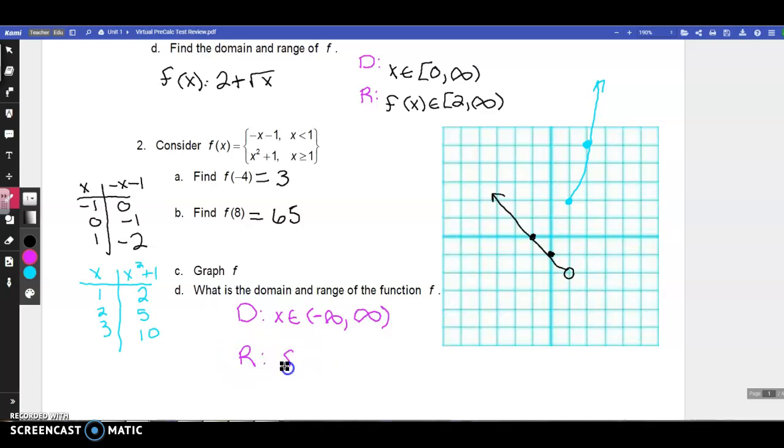All right, and then for my range, same idea, except I'm going to start from the bottom and work my way up to the top. So what is the smallest y value that I see? Well, there's nothing down in the negatives too far. So this -2, that's the smallest y value I see. And since it's an open circle, I'm going to use parentheses. So -2 is the smallest y value. And I'm going up, up, up, up, up, up, up. Looks like there's some funky stuff going on here, but all the y values are still hit. Up, up, up, up, up forever. So -2 and then to infinity.